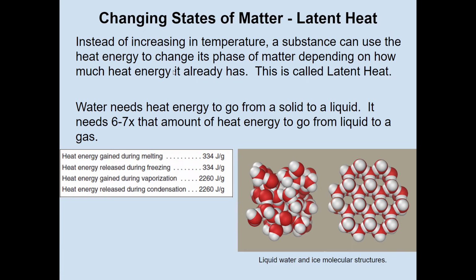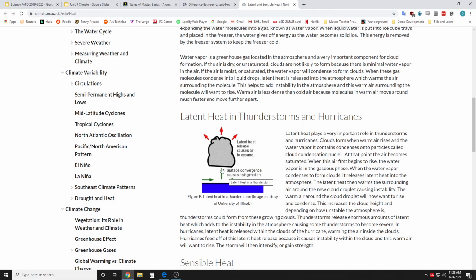So kind of going back to my cloud here in this little picture, if that air is hitting the dew point, which is right here at the bottom of the cloud, and is condensing, that must mean that it's giving heat energy around to its surroundings, which is going to be really important because that heat energy that's going off is latent heat, and it has a fairly large amount of it, right? 2,260 joules per gram. And remember, clouds are many, many, many cajillions of grams. So that's giving off a ton of latent heat energy, which is causing all the air around those droplets to warm. And then warm air rises.